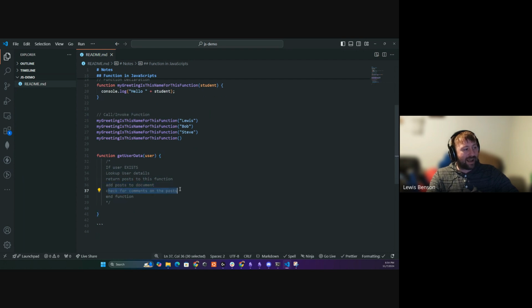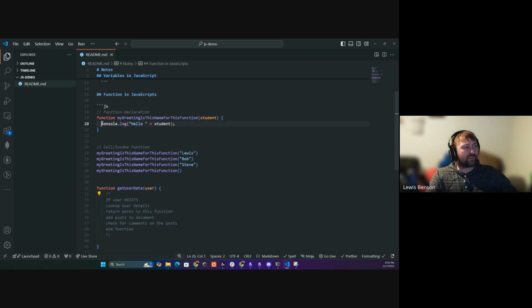And then we're going to go back to the database. We're going to check to see if there's any sort of comments. And then we're going to append all of those comments to the posts. And then we can end this function at that time. So what happens when you have a million users on your application? You're not going to write out that logic a million different times for everybody. So instead, you just call this function, you pass their name in, and it automates that whole process. It'll just redo all of that over again.